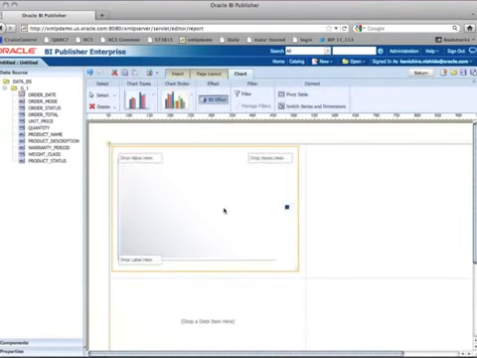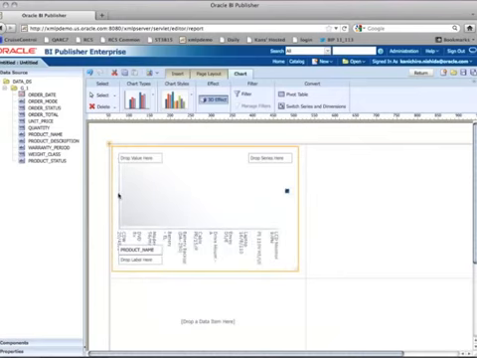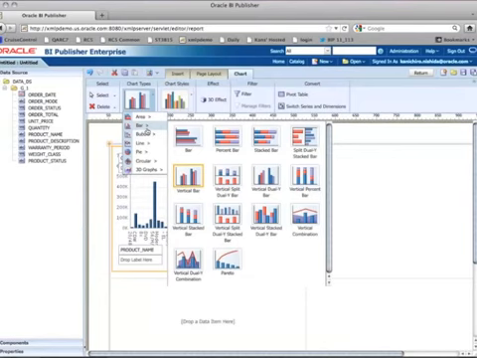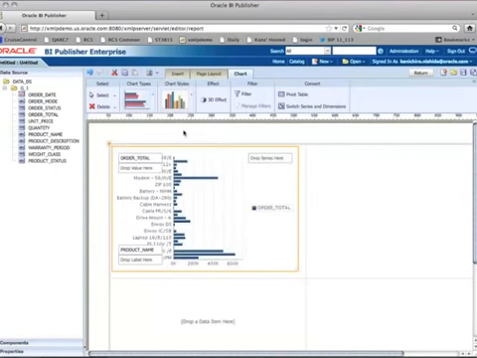So let's start with the chart. I'd like to see the product name, but I want to understand the order total, how much product has been sold. In this case, the x-axis has the product and the y-axis has the total dollars. If I don't like the 3D effect, I can just choose a different chart type. For example, instead of vertical, maybe I can choose the horizontal bar chart.